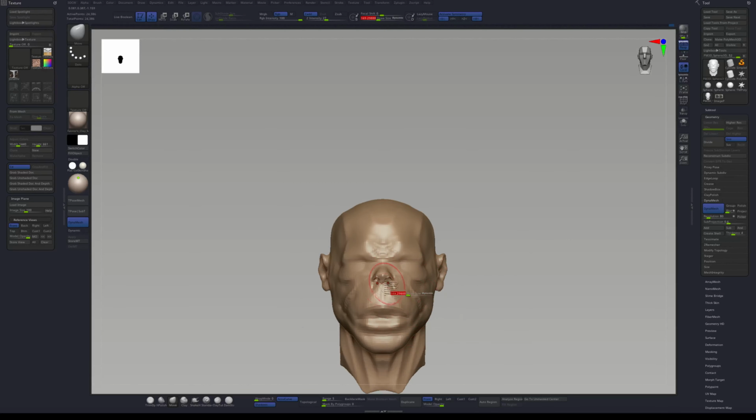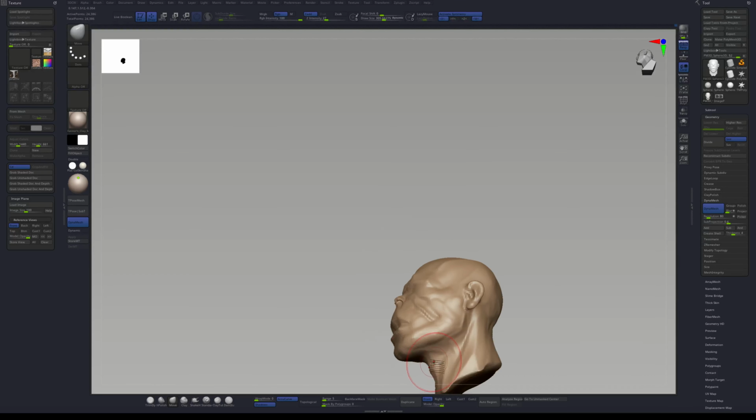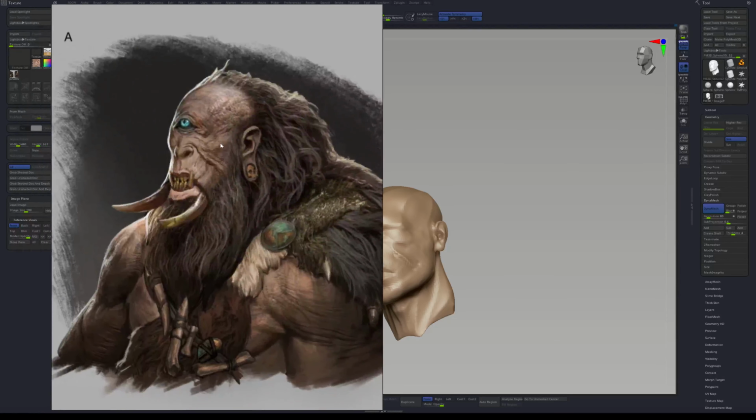Normalize here, so it's the same as this jawline. The neck is all fur, but I'm just gonna push the reference here. That way you guys can follow it.